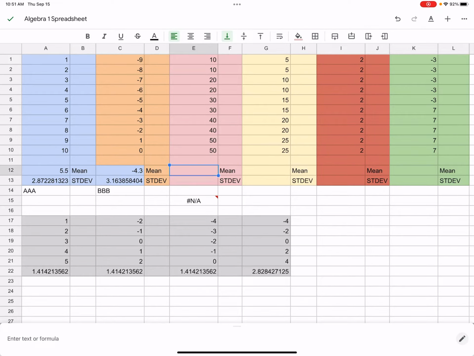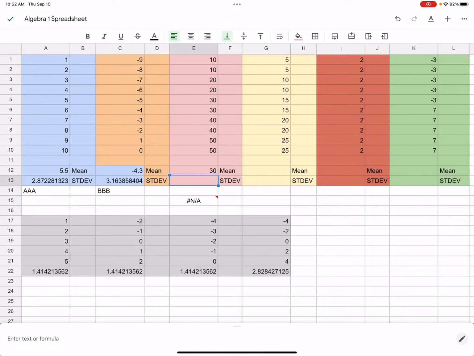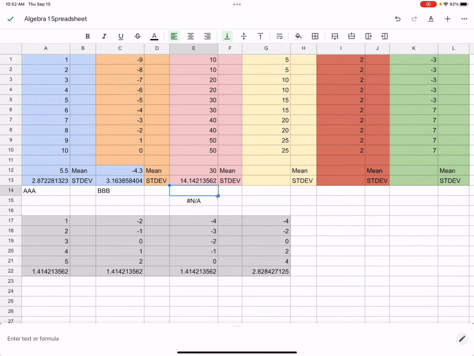Okay. When I look at the average of the ones that are 10, 20, 30, and so on, we find out what the average is going to be. We're going to do E1 to E10. We get an average of about 30, which makes sense because 30 is right about in the middle of things, so things are going to balance out there. If I want to find the standard deviation, STDEV.P, I'll do E1 to E10. I get 14. Now that's a greater standard deviation than I had before, but notice the numbers are also a lot larger too.